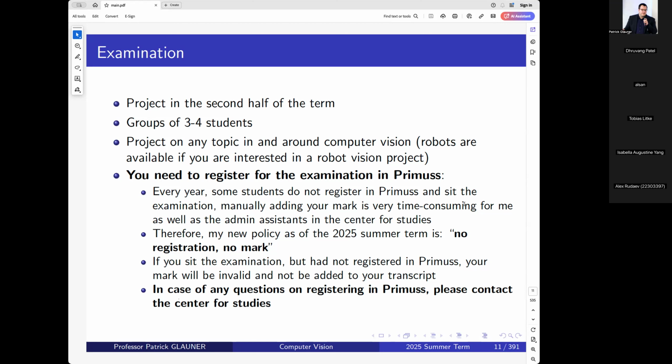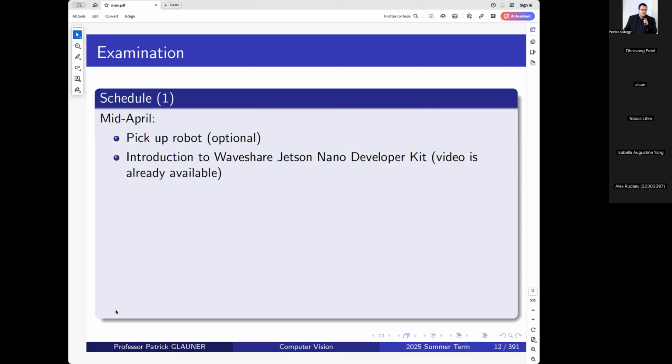There will be a round mail from the Center for Studies for this. It's nothing that is currently to do because the term is just starting. And for any questions about registering in Primus, again, please ask the Center for Studies. I'll tell you a little bit now about the schedule of this course.